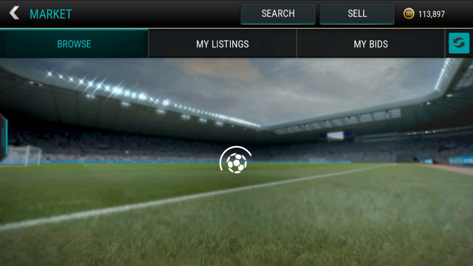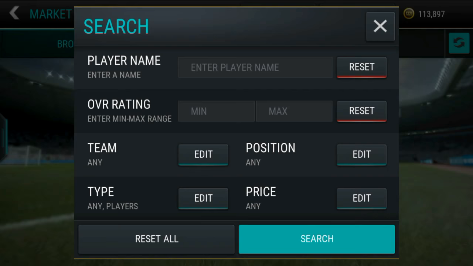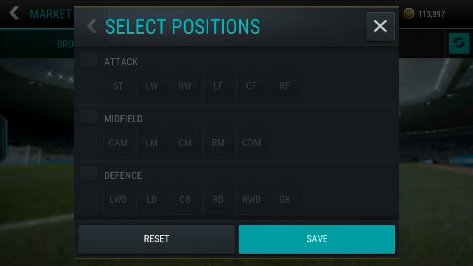I got Ronaldo. That was a happy time. I came for completing a plan, and now I got the Elite Icardi. Not bad at all. Let's just check his stats. 95 rated. What a card, man. 88 dribbling, gets bumped up to 90. Let's just check his price.